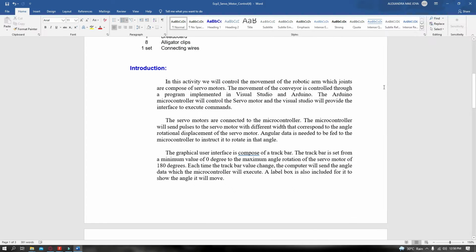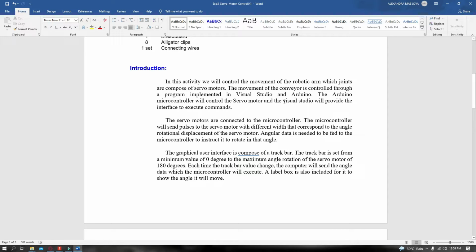For a brief introduction about this experiment, in this activity, we will control the movement of the robotic arm, whose joints are composed of servo motors. The movement of the conveyor is controlled through a program implemented in Visual Studio and Arduino. The Arduino microcontroller will control the servo motor, and the Visual Studio will provide the interface to execute commands.